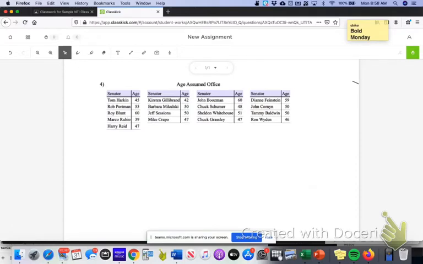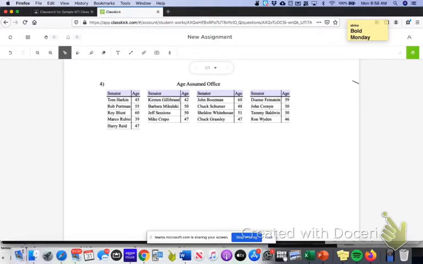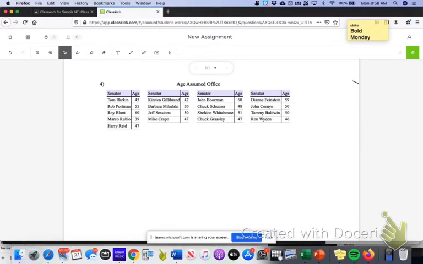Okay, so what I'd like you to do now is I'm going to review with you how to do mean, median, mode, and range by using example number 4. And while I do that, I want you to decide, are you going to use the pen? Are you going to use the text box? Are you going to type your work in there? Are you going to use the computer or are you just going to do it on paper and then upload an image?